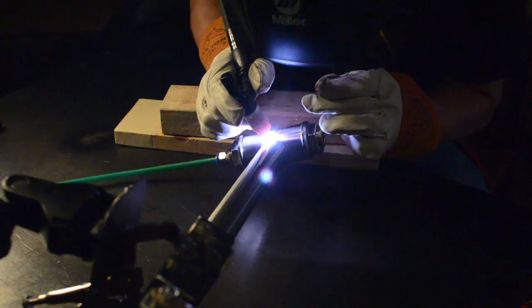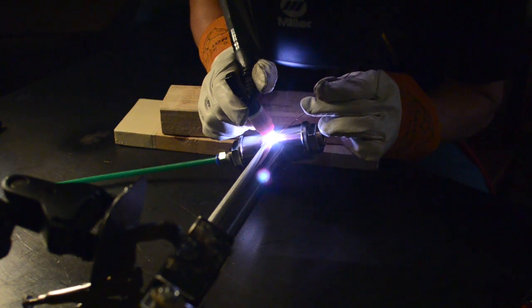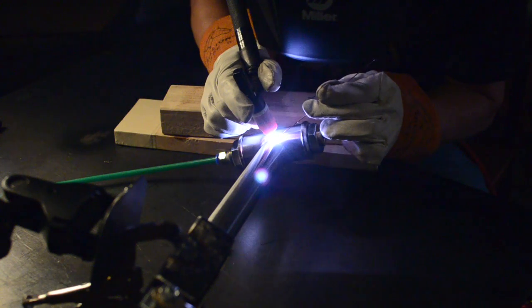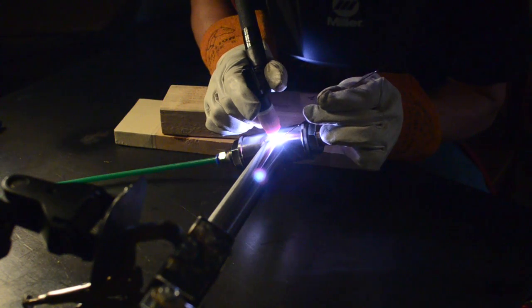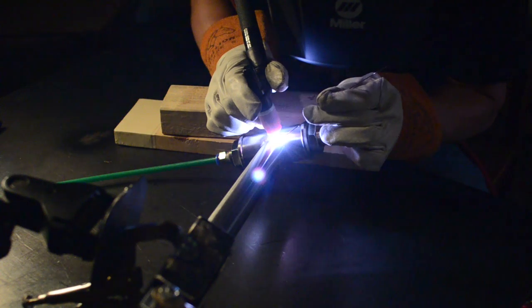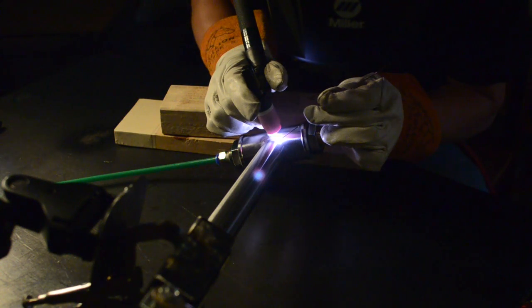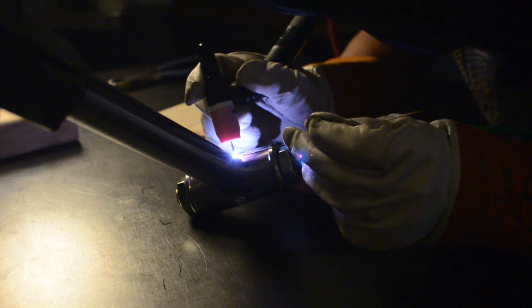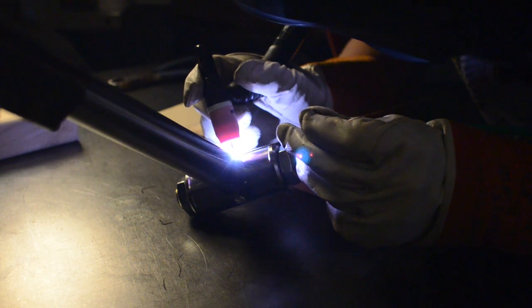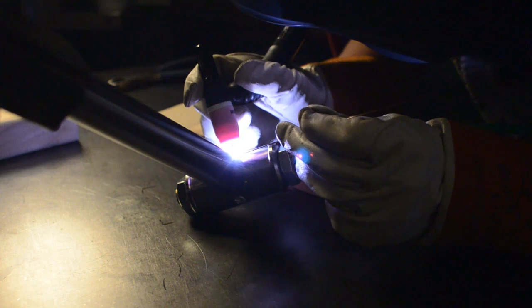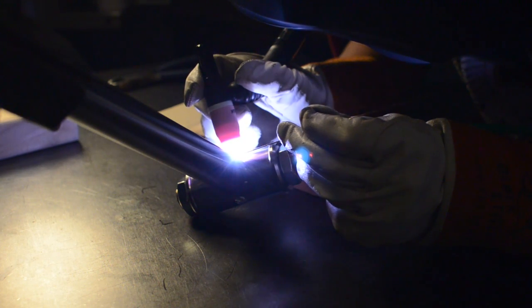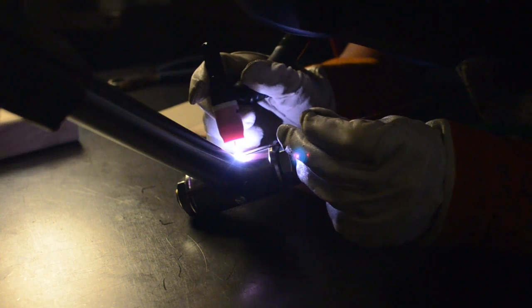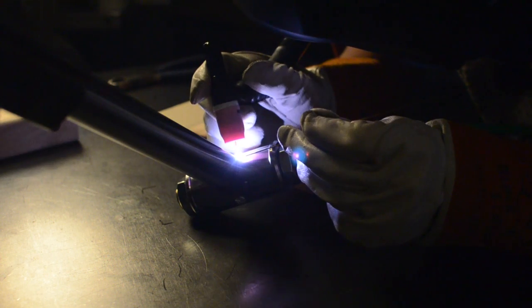One thing that does not get questioned is the use of a heat sink. So if you use a heat sink it will reduce the distortion on the tube. In this case the bottom bracket shell. And when this frame is completely welded I'll need to go in there and re-tap the bottom bracket shell. And so if there's less distortion then there is less wear on the tools. Things like taps and reamers they're quite expensive as I'm finding out. I just started looking at prices for these things. And wow.